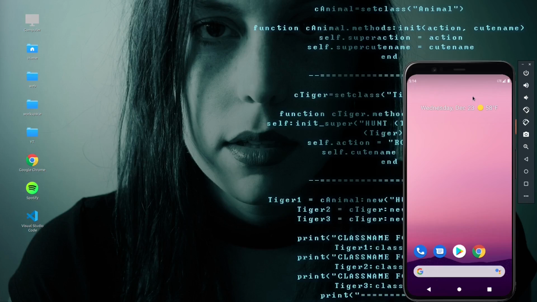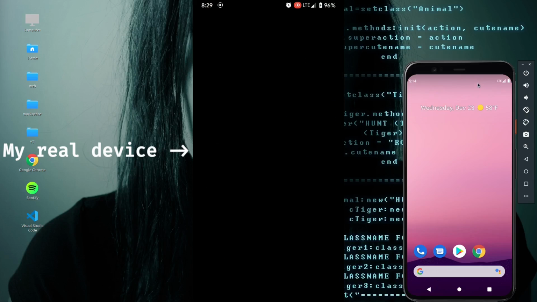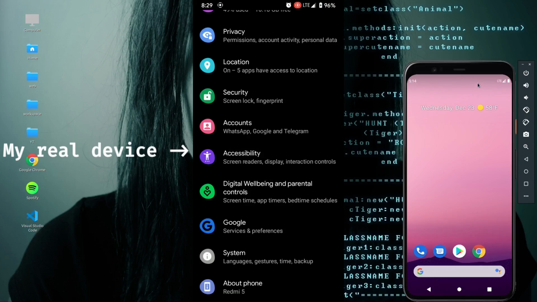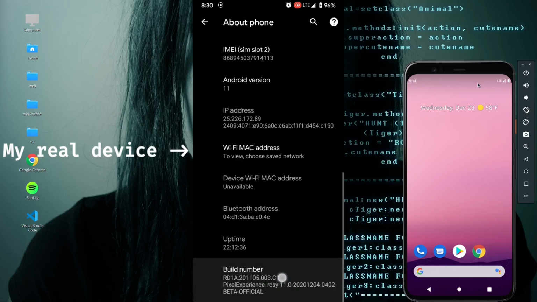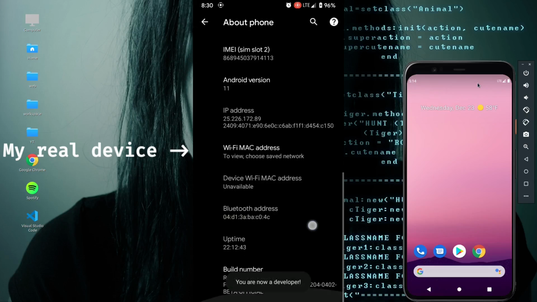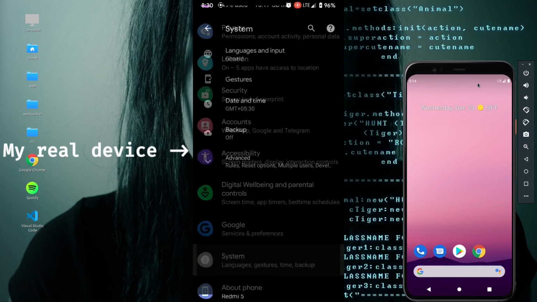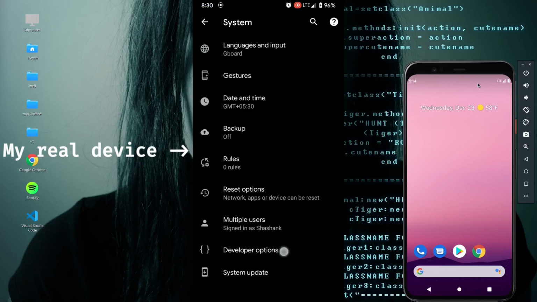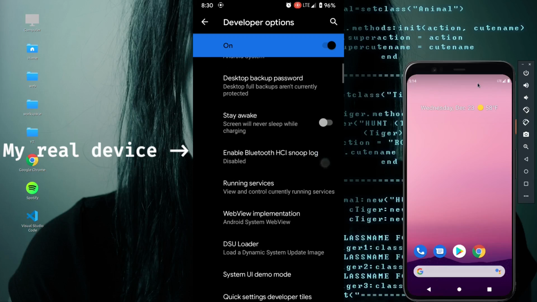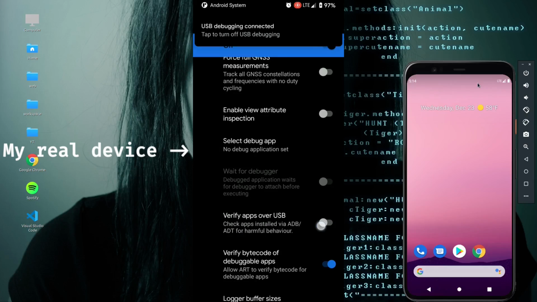You just need to connect your device with USB to your PC and go to the settings of your phone. Under settings, go to about phone and click on build number 7 times to enable developer options, and go back and under system settings, under advanced, go to developer settings and make sure you enable USB debugging and verify apps over USB.